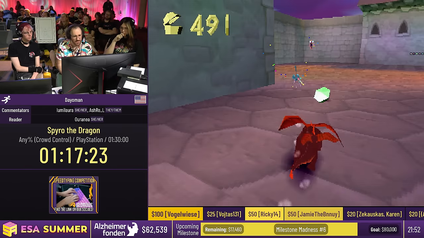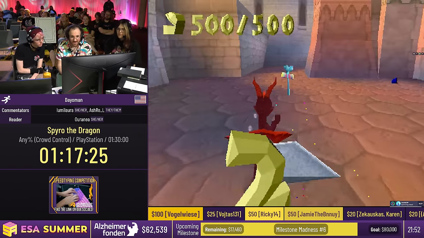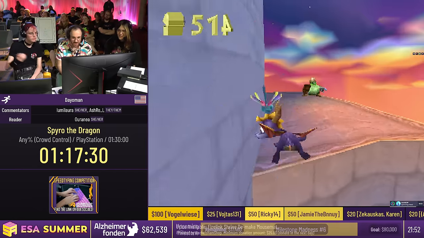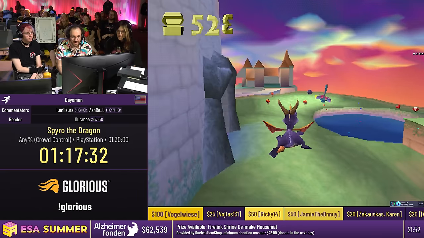Oh, nice. The two. Those yellows are looking extra good right now. 500 out of 500, guys. Woo! And just keep going. We need super flame, guys. Yeah, super flame now, please.